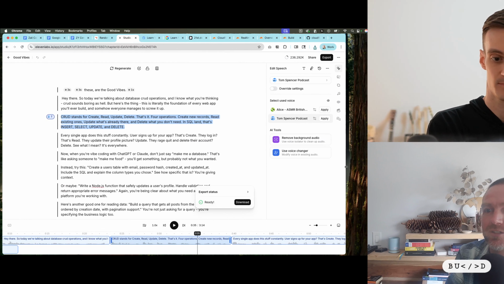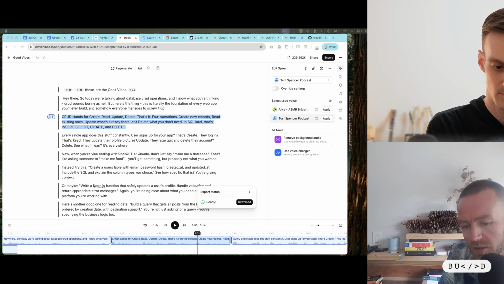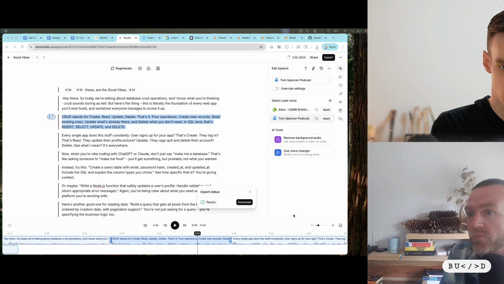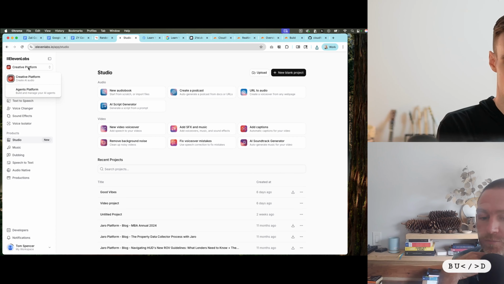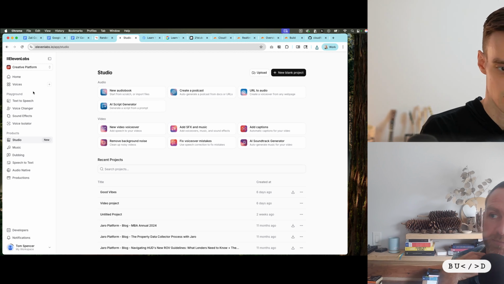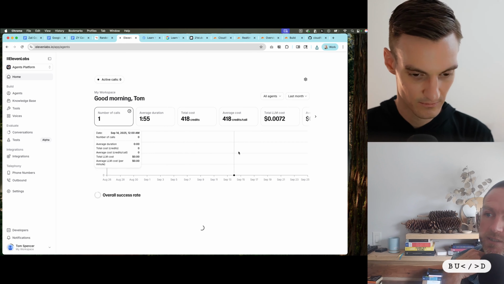Well, actually, just on that, that's the other thing I can show you, which I have used in 11 Labs, and it is kind of cool. Let's see, screen, this one. Using those same things, they also have a similar agent designer, which I can show you. So they've got this creative platform, and then they've got this agents platform, but your voices are available in each place.